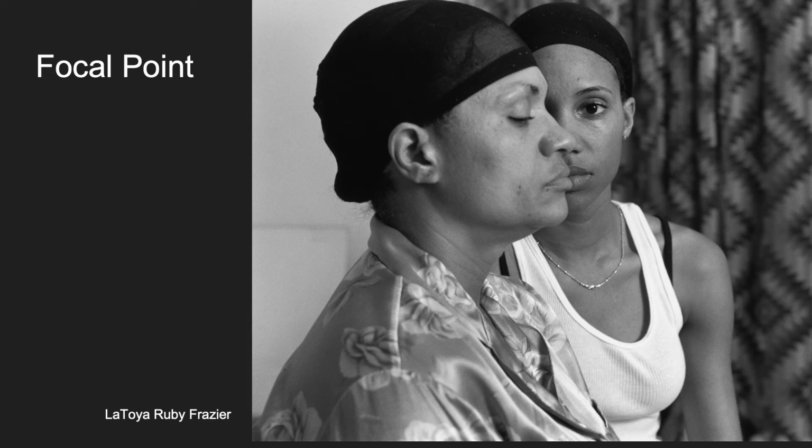I also wanted to point out the amazing arrangement in this photograph, both with the juxtaposition of the two faces from the side and from the back, but also notice that there are patterns in this photograph. The composition is almost like diagonal lines going from the upper left to the lower right, and vice versa. The mother is wearing a patterned shirt. There's a patterned curtain in the background on the upper right, and then you see the white of Latoya Ruby Frazier's shirt and then the white of the wall, right? It's a really carefully composed photograph.